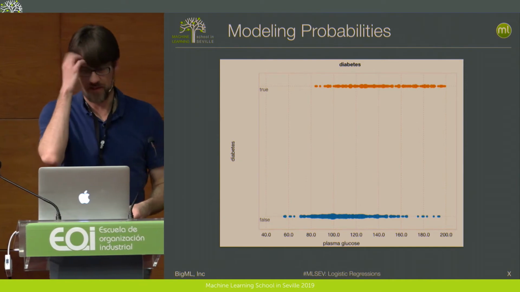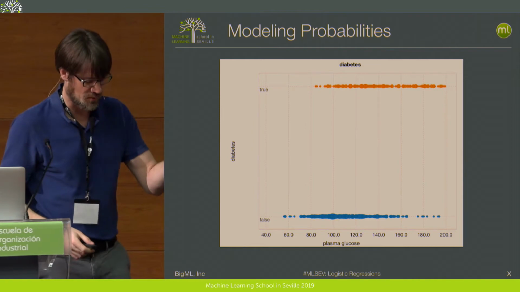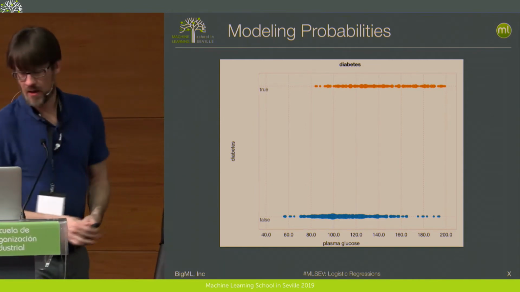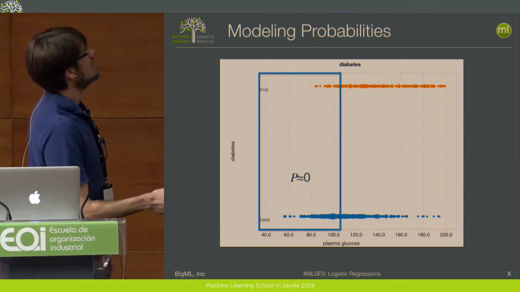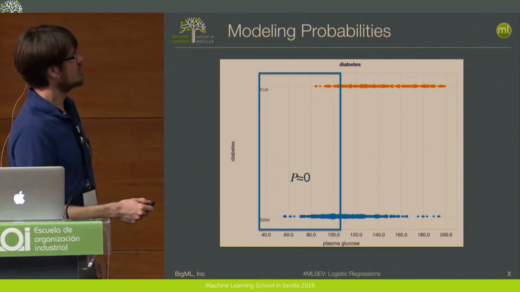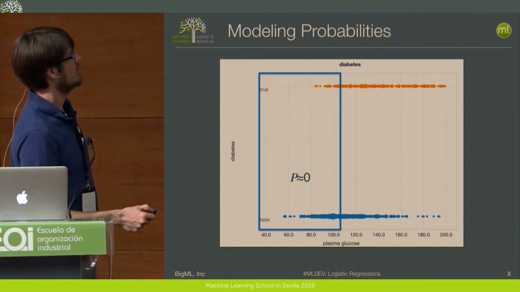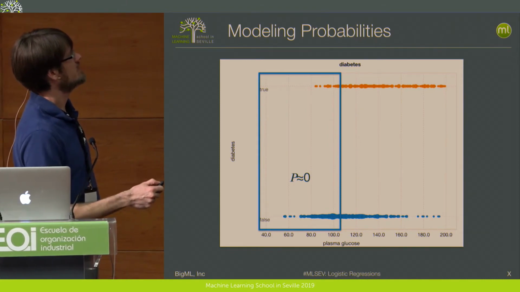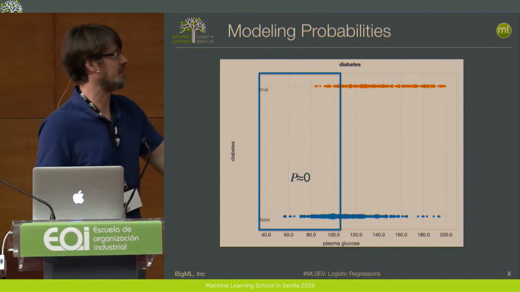Let's change the problem a little bit. Instead of modeling the outcome, let's imagine we're modeling the probability that a person has diabetes. So really, what we're imagining here is that on this side, the probability that a person has diabetes is very close to 0. And this is true statistically, right? If you look at the points in this box, you've got a whole bunch of patients without diabetes, and then just a few people with diabetes. So effectively, way down there on the graph, the probability is in fact 0.